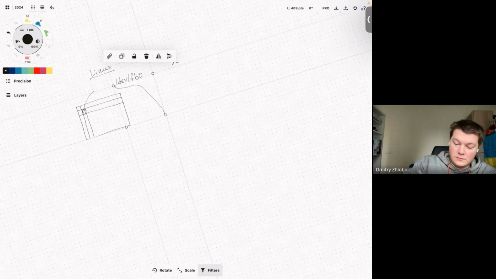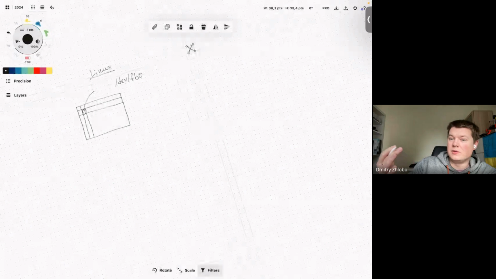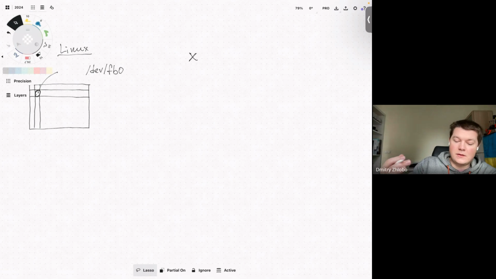So moving forward to the Xserver, we have the frame buffer. We could change it directly, but we don't because it would be very hard. Therefore, we use Xserver, which updates frame buffers for us, and Xserver gives us a nice API to draw different things on the display. What kind of different things? And why is Xserver actually called Xserver?